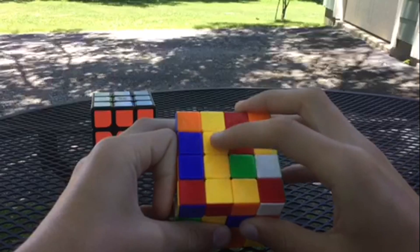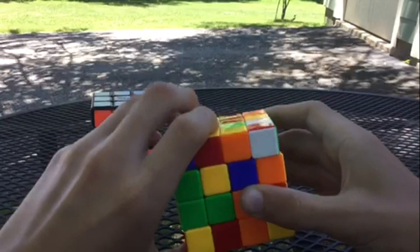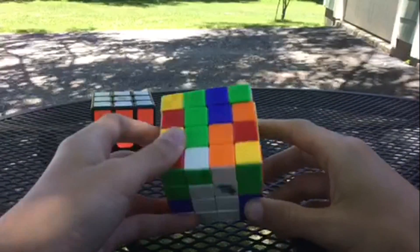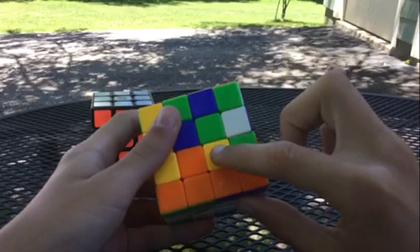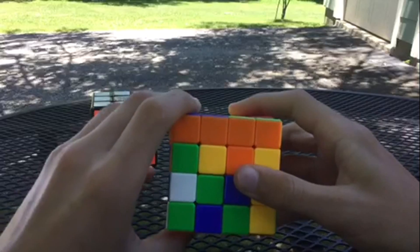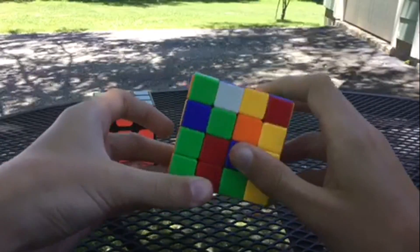We already have two yellow pieces here, so position these two in the top left. Here's another yellow centerpiece — have it facing the top left, rotate it up out of the way, and back down. Now we have our little hook. Find the last yellow centerpiece, have the hook facing just like this with the last piece up in the top left, rotate it up out of the way, and bring it back down. We have completed our white and yellow centers.